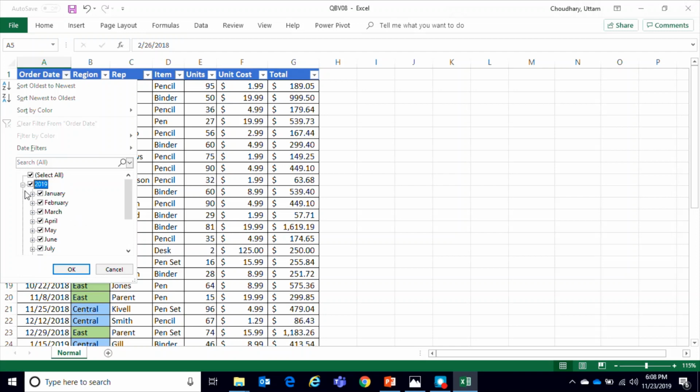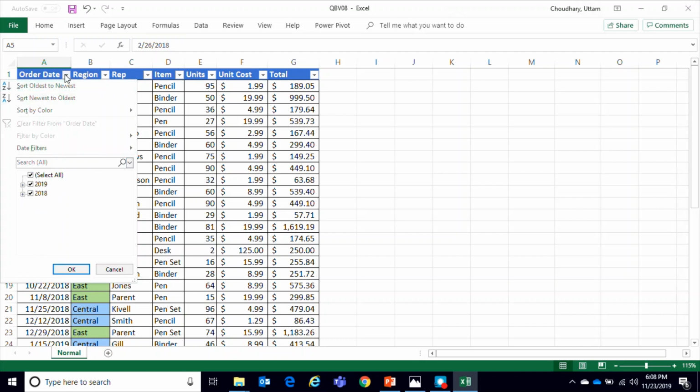So this helps you select maybe by a year or by a month in one go. You don't have to go and click on all the dates really. You can click and select in a range. That's the beauty of the filter.